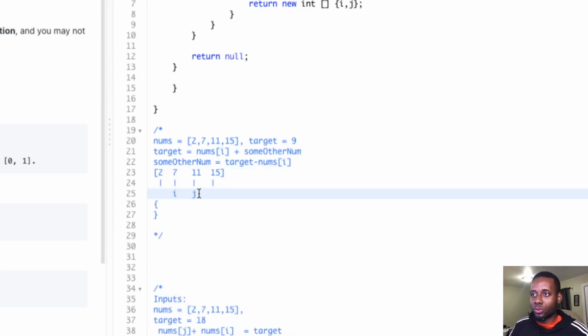So right now what we're doing, guys, is eliminating the j pointer, because we're getting rid of that. We want to save space. Space is very important, so that's why we're getting rid of it. We're only doing a linear loop through. We're only going through all the numbers once, not twice, one time. One pass. At every iteration, we're going to ask ourselves, so we're going to ask the data structure: do you have?